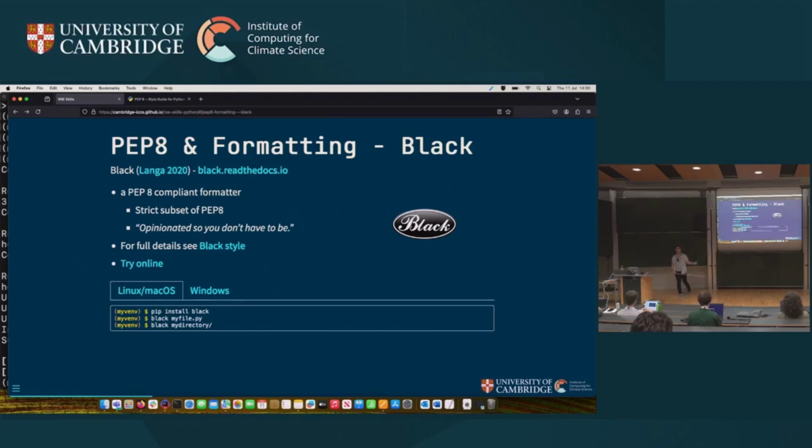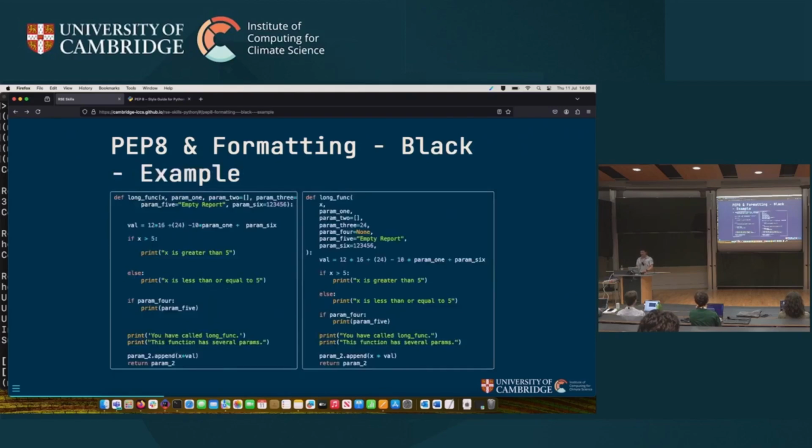If you have something with multiple Python scripts, then you can run it over all of those files at once by passing in a directory. So, is everyone happy there? Perfect. So here's another example, like you can see the one online. Hopefully you can see one of these is much easier to read than the other.